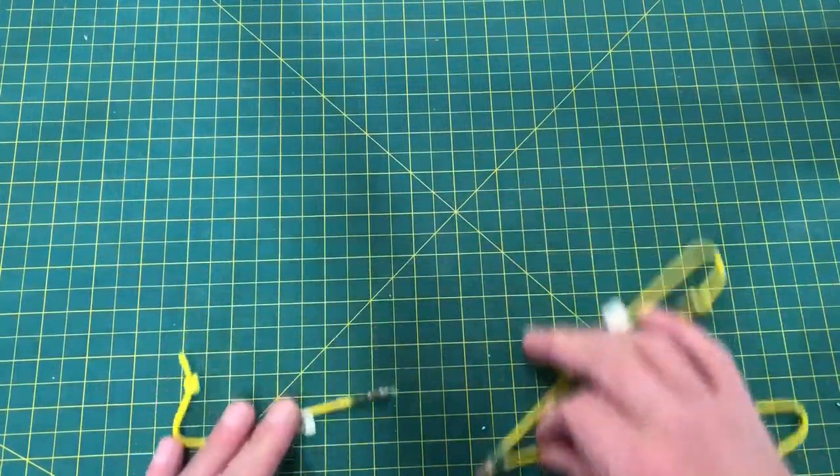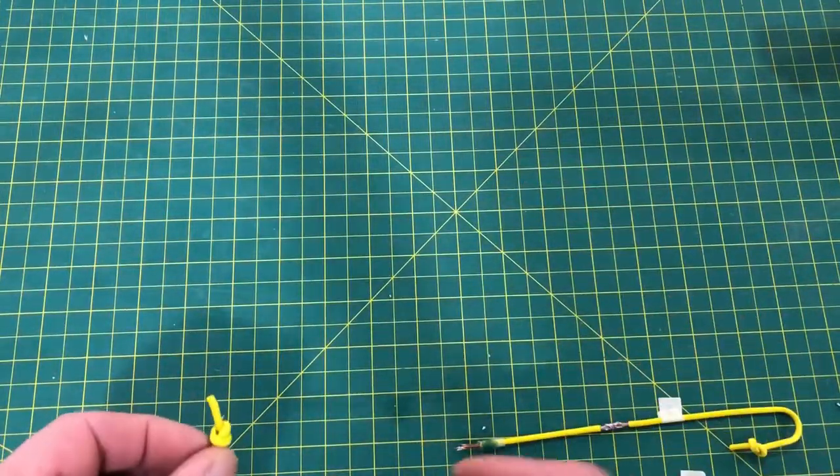Onto our 14 gauge wire, obviously heavier wire.